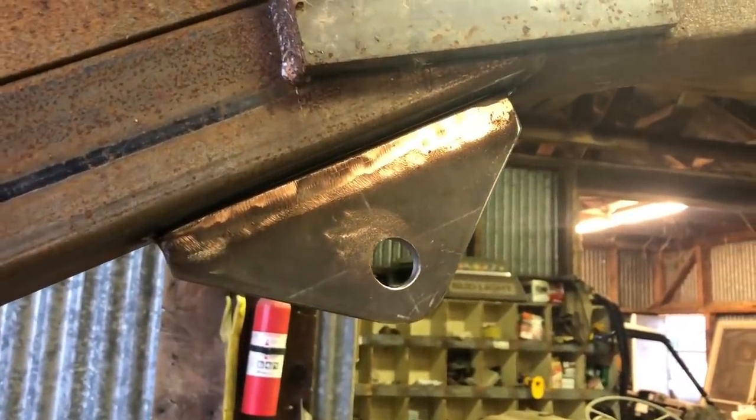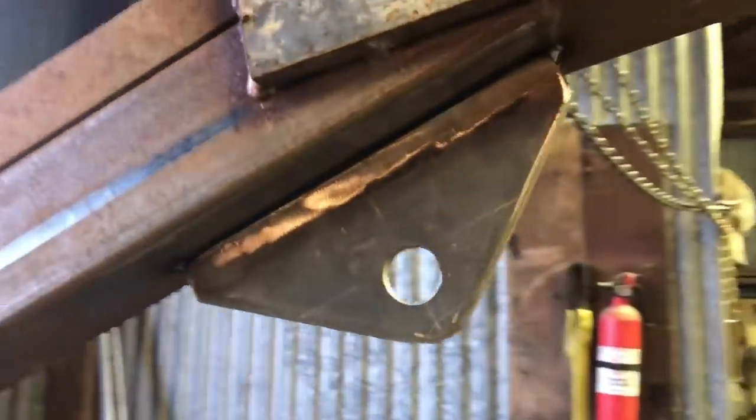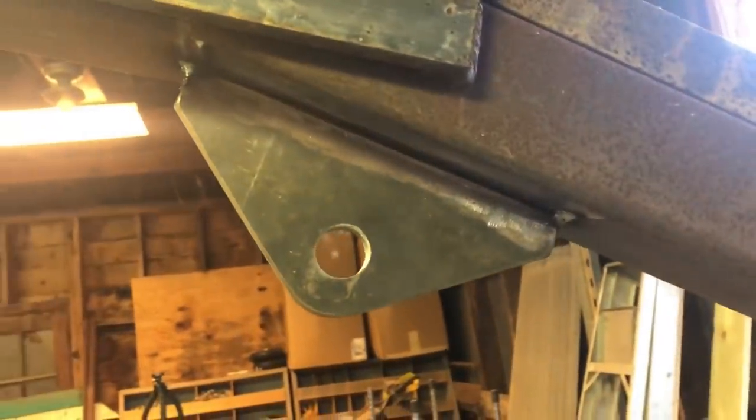All right, so you guys know my philosophy. I like to tack things up first, give them a once over, make sure everything is straight and where I want it, because it's a lot easier to just pound those tacks off than it is to cut and grind entire welds off. I think that looks pretty good though, so I'm gonna go ahead and burn it in.